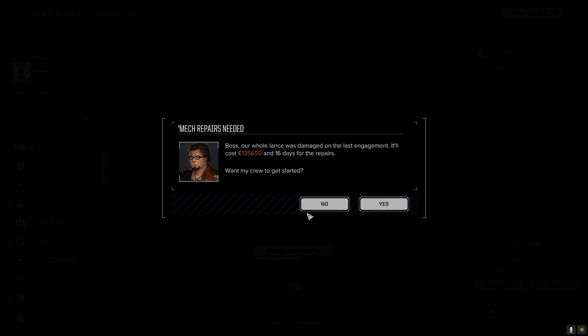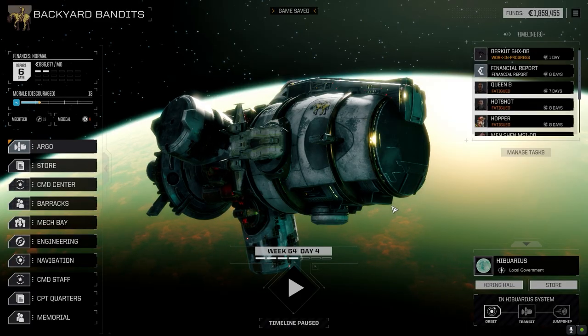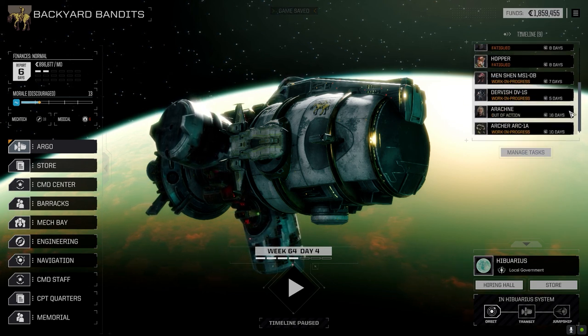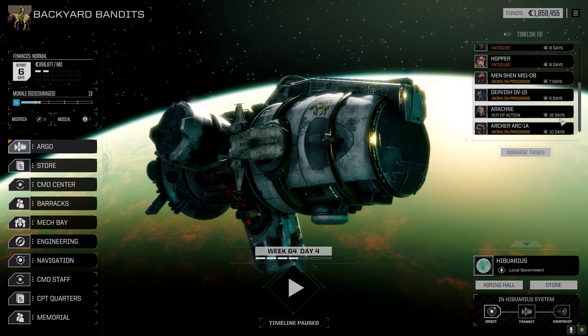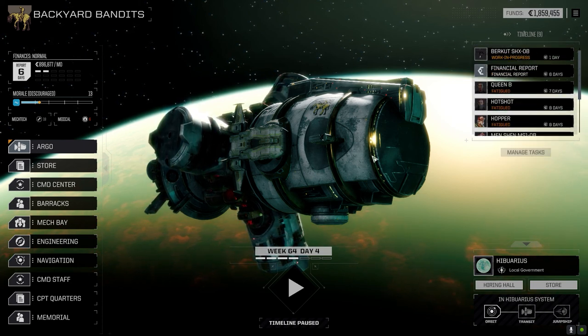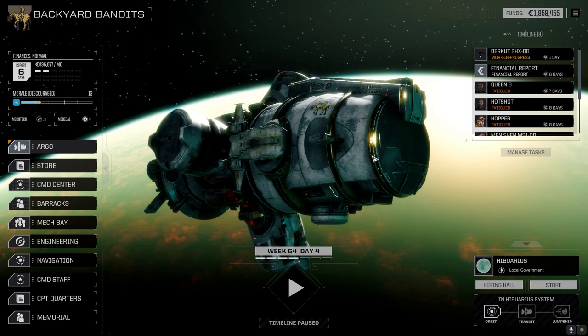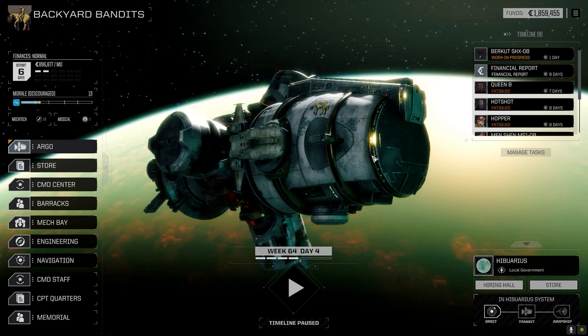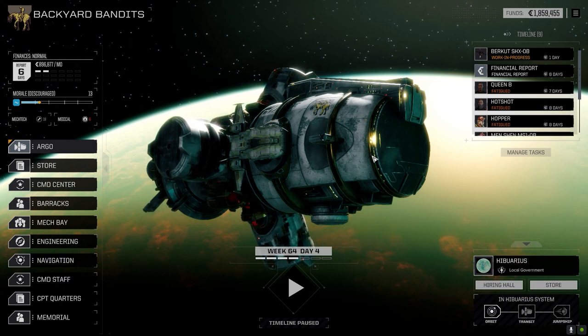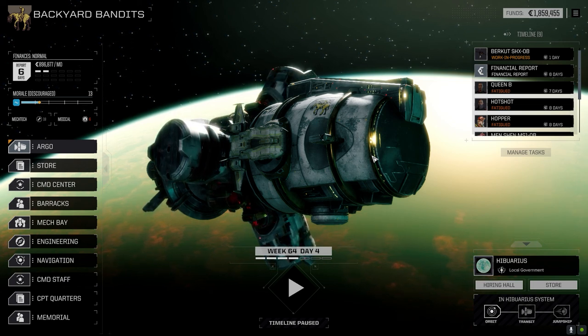All right, 135,000, so not bad. Could have been way worse, but we're going to be going past the financial report. Arachne's out for 16 days, so I am probably going to jump from this system, see if I can find a system with more pirate activity. And, you know, roughly a 2-skull rating, 2.5-skull rating, and get into some fighting there for the pirates, and get the mechs, of course, fixed up between episodes.